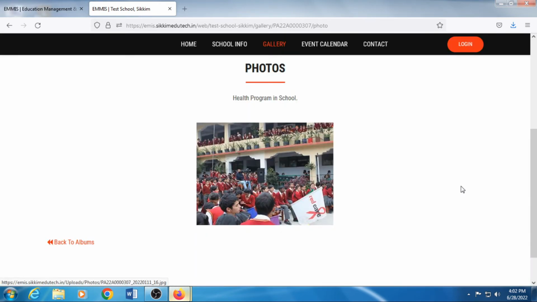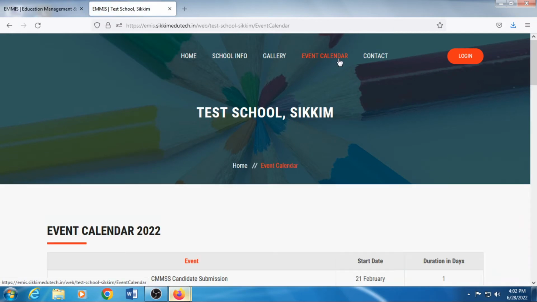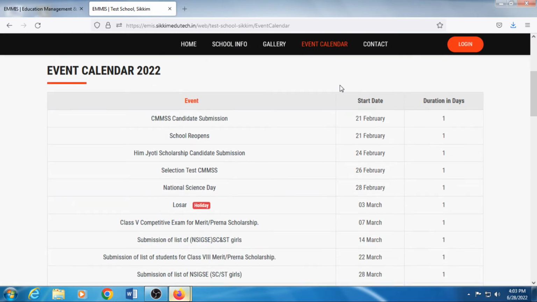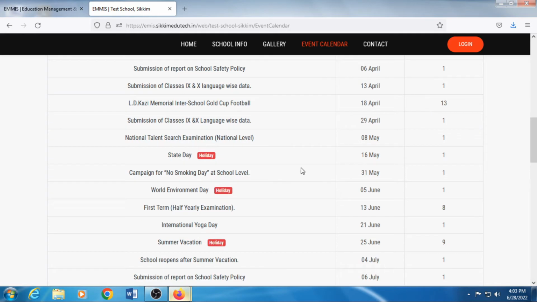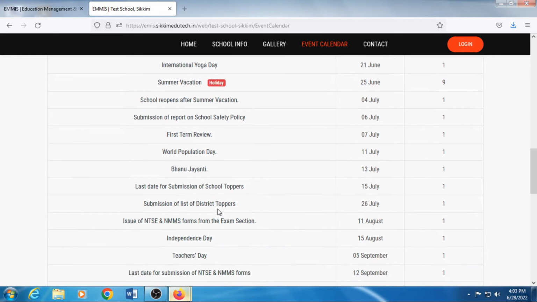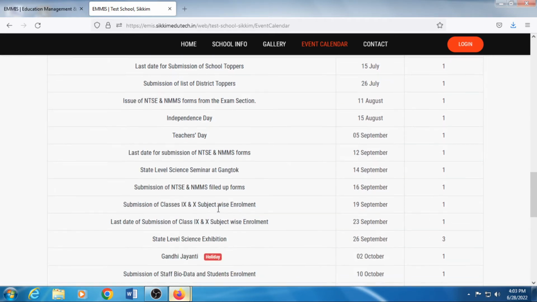Next is the event calendar. Clicking on the menu directs you to a page where you can plan the calendar for the annual school year. You have the event, start date, or the date where the event occurs, and the duration of time in days. Not only are you able to plan holidays from internationally declared holidays to religious and state holidays, but you also have the option to schedule important school notifications, such as exams and exhibitions. The event calendar covers both the school and district purposes.